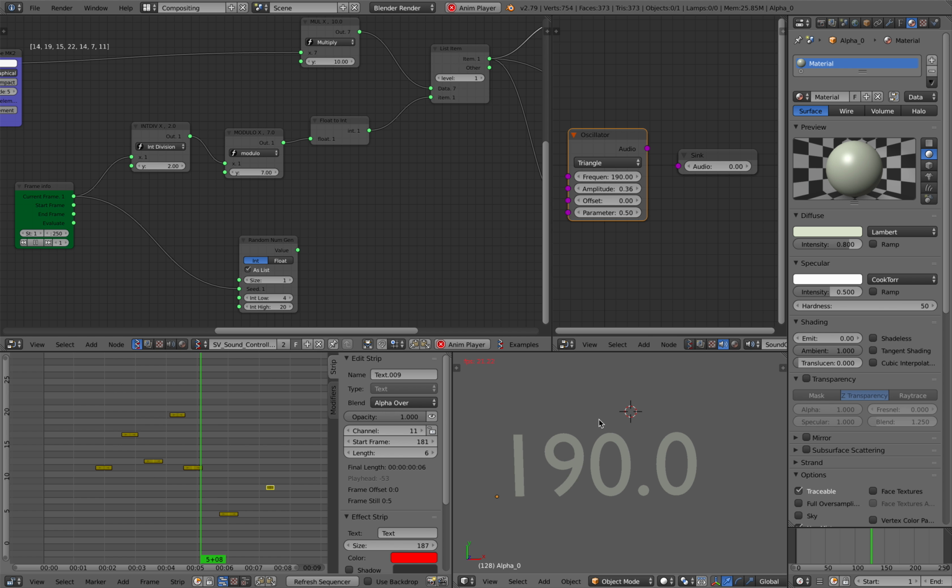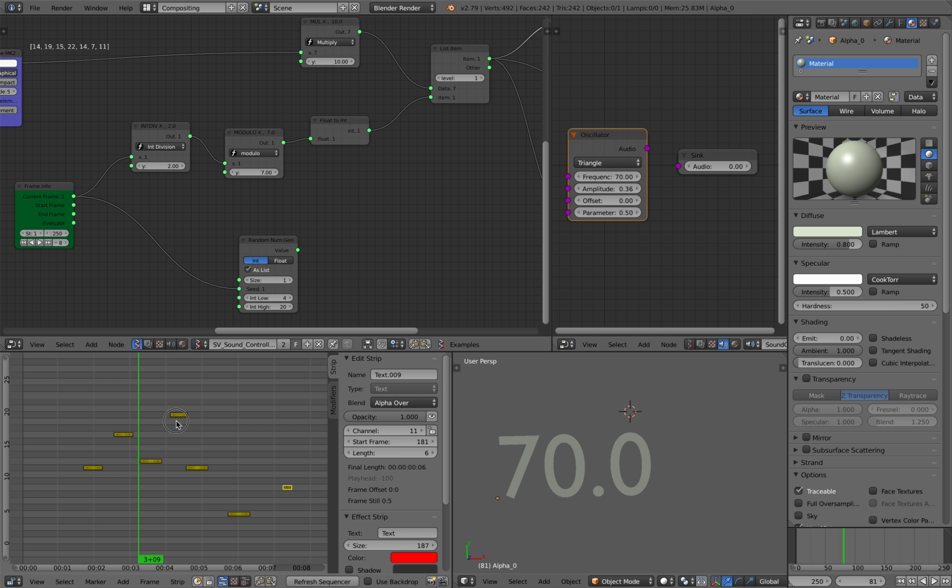So yeah, I found this to be really interesting. I think I've done this a few times in the past. So currently this setup is not yet super smart. Like I said, it doesn't know where to start and where to end based on this, what do you call this line, the green line, the playback line.